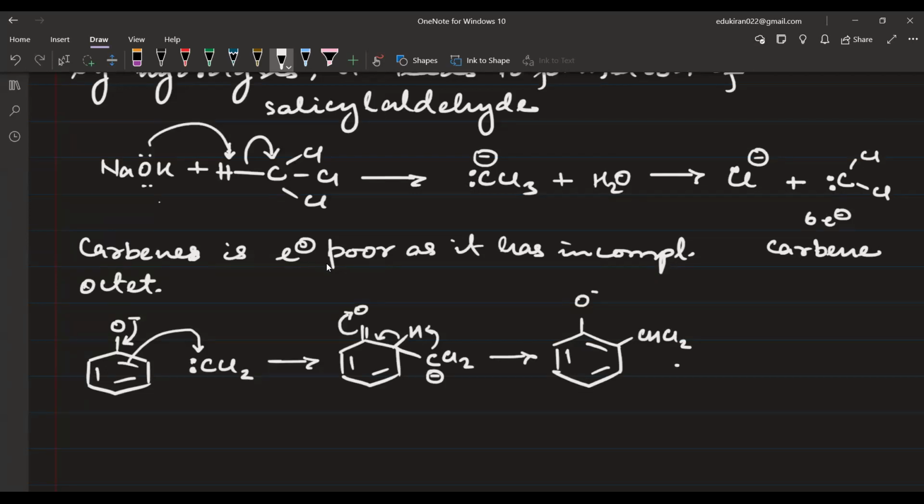We'll add NaOH. So NaOH, it is a base. It will react with what? CHCl2, and so it will form NaCl. And instead of Cl, it will give it what? It will give the OH negatives. So we'll form benzene ring as it is, O negative, and then here we'll have carbon, hydrogen with one OH and then another OH.